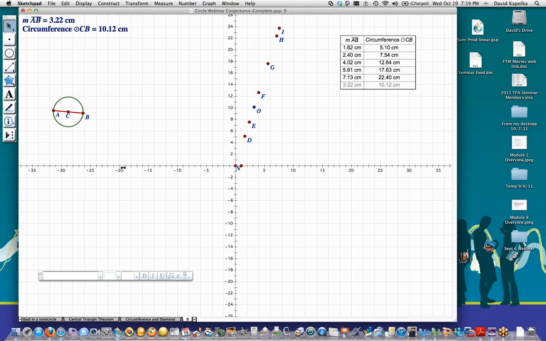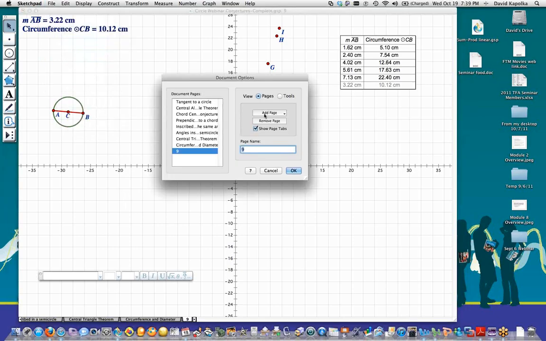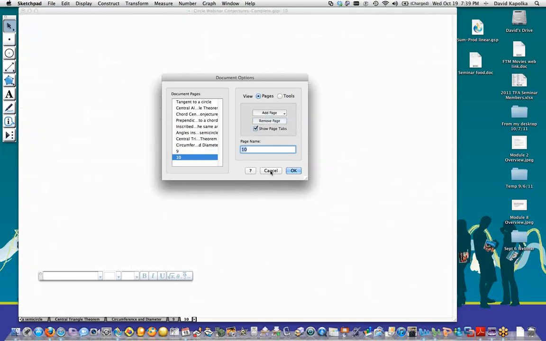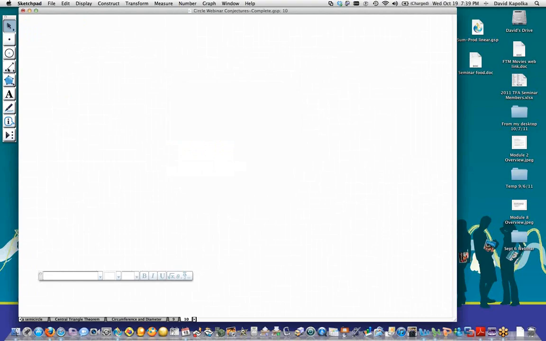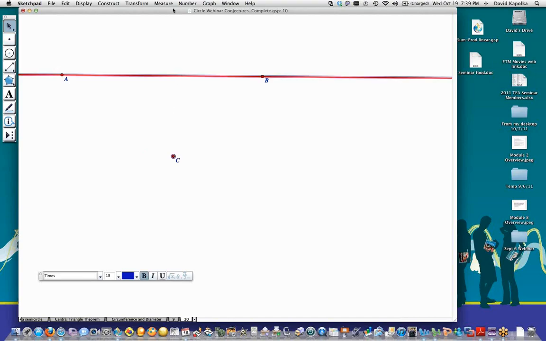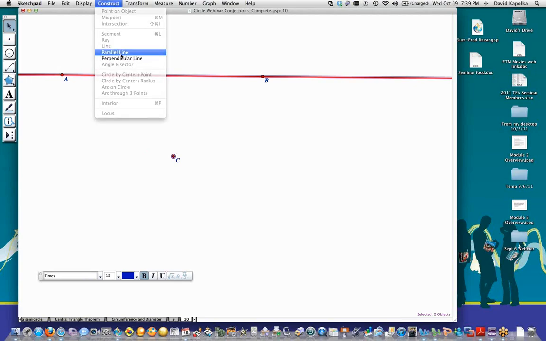Yeah, that's good. All right, I'm going to add a new page, just so I have a clean screen here. So we'll make a line, and in order to make sure I've got a parallel line, I'll take a point not on the line, and then I select my point and my line, and I'll construct a parallel.